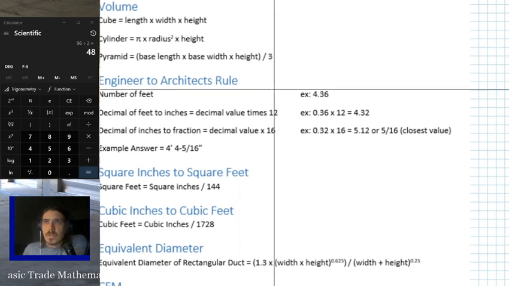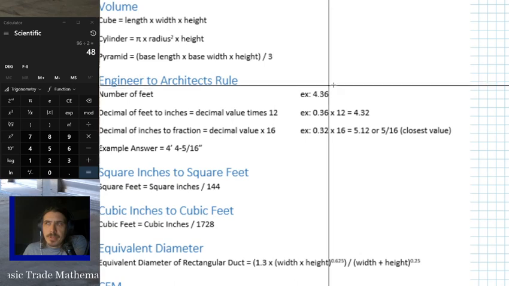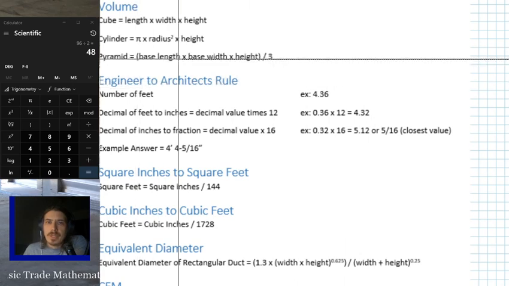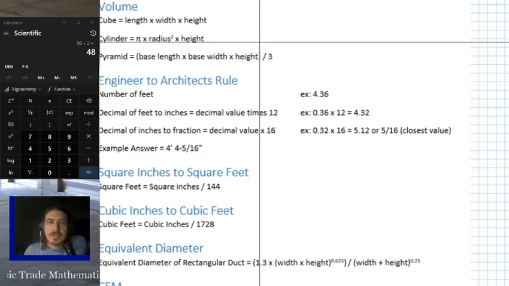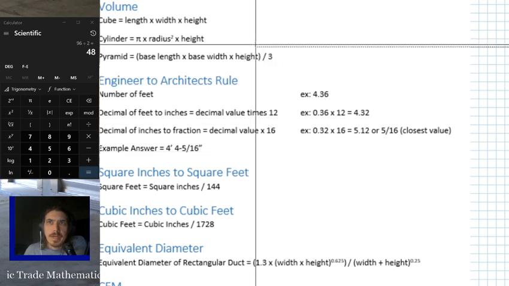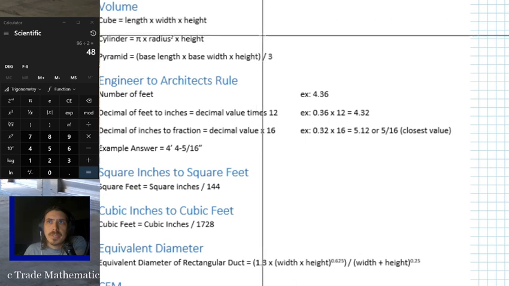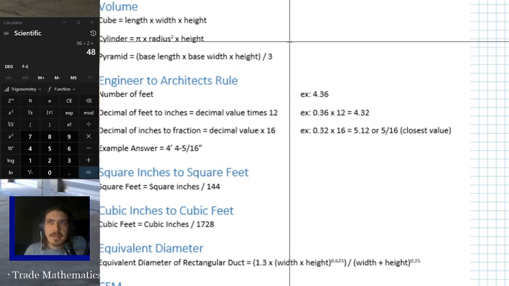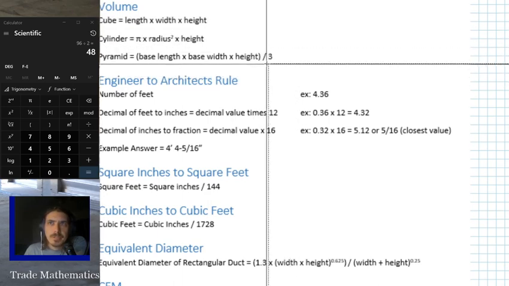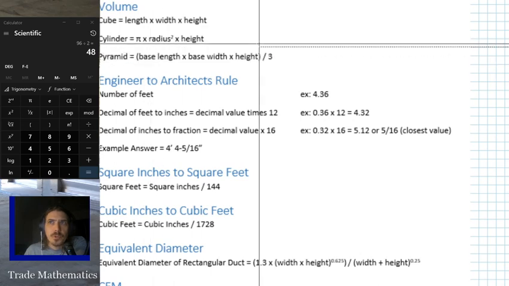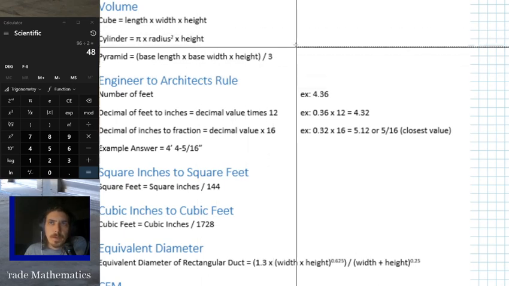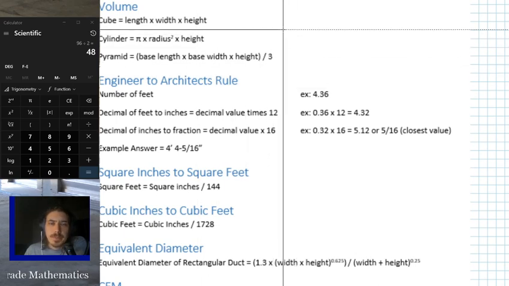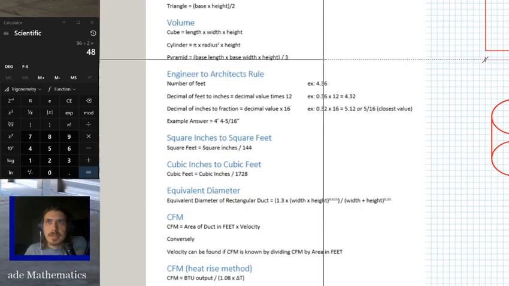Volume. Volume just adds a third dimension to everything. So, if we have a duct, we need to know the length of that duct. We have a cylinder like a water heater. We'll need to know the height of that cylinder. So basically all of these are just adding height into the equation. The pyramid's a little different. With that, we're adding the height and dividing by 3 instead of dividing by 2. But for the most part, all these are just area measurements with another dimension added to them.